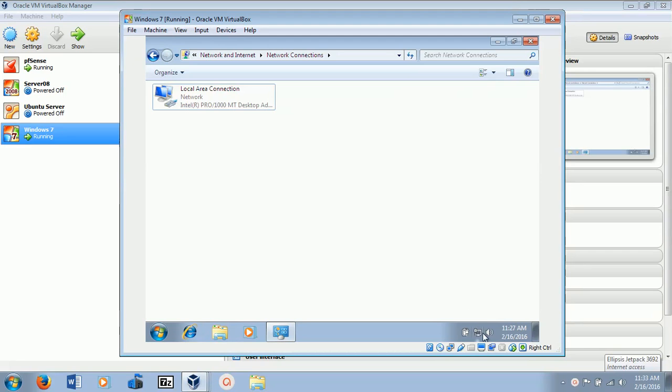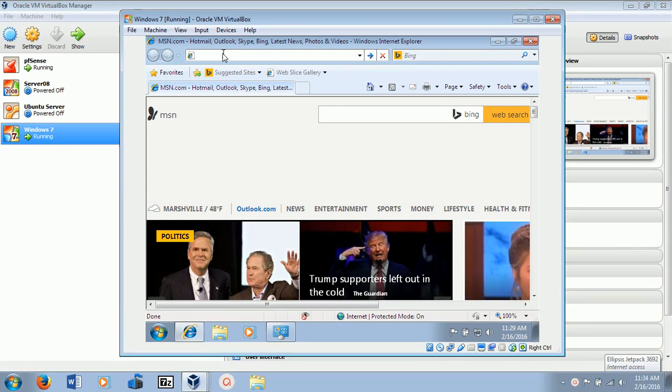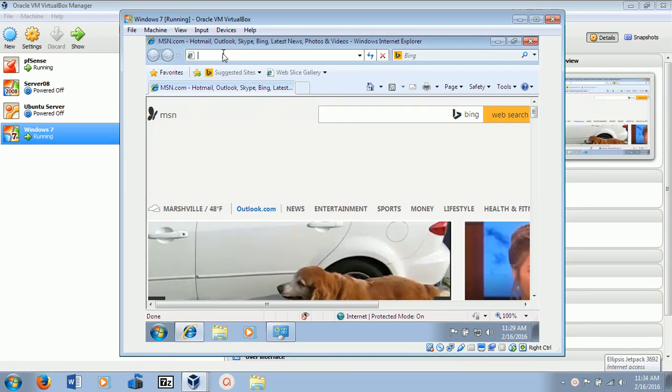Okay, so now we have network access, we have internet access, and just to show this, we'll go ahead and open up a Windows Explorer browser. So now we have a Windows Internet Explorer browser open.